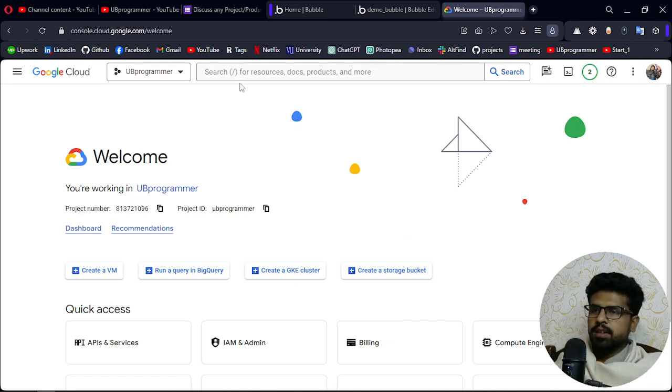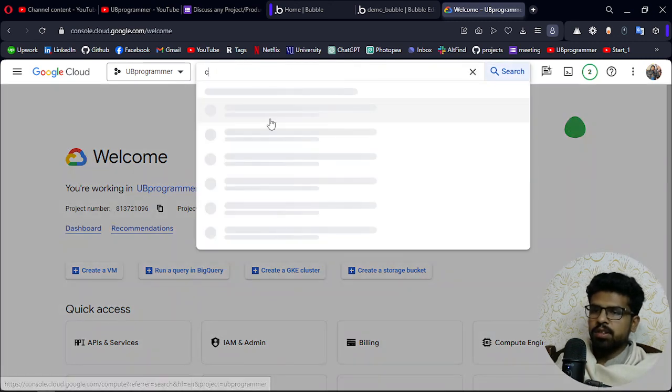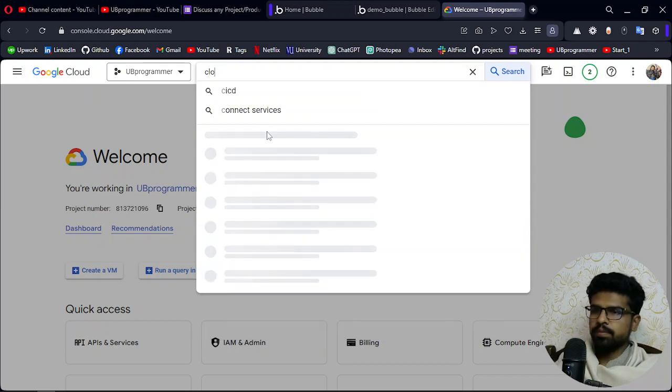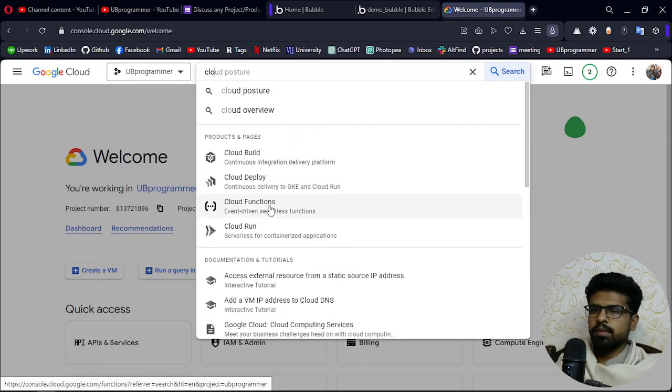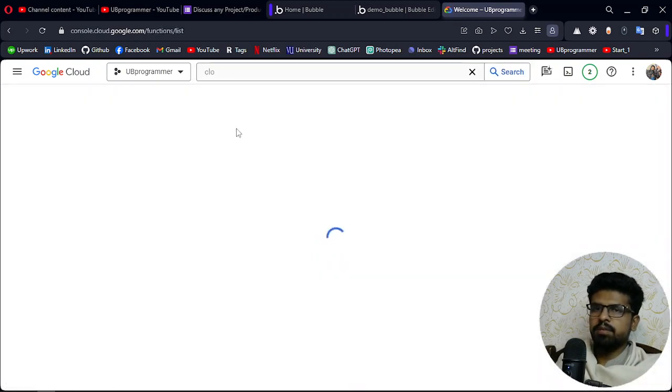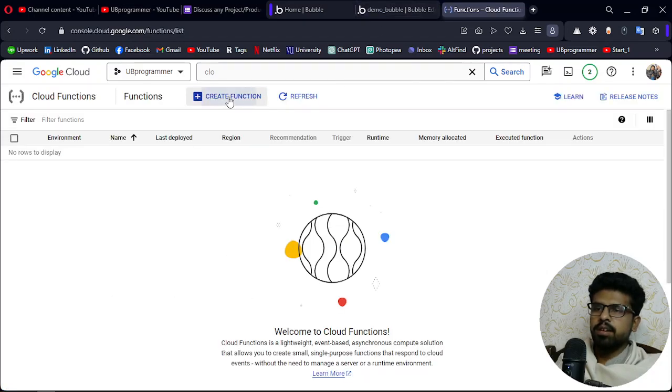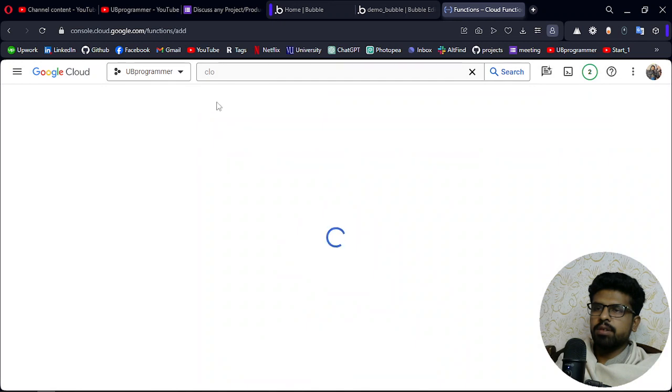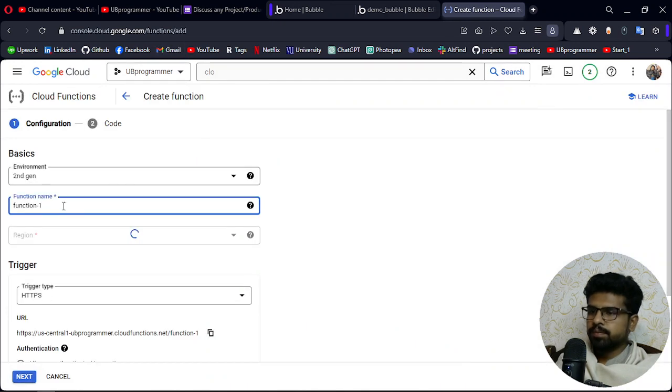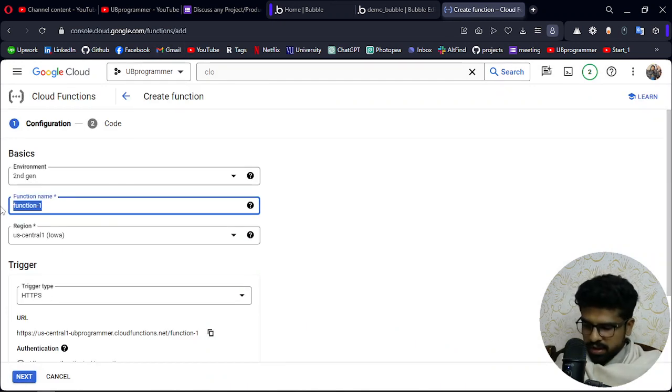Okay, let's search here for cloud function. Cloud Functions is here because we want to create a function or API to connect with Bubble. Click on create function and name it whatever.